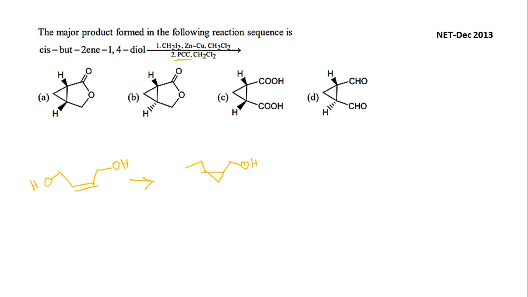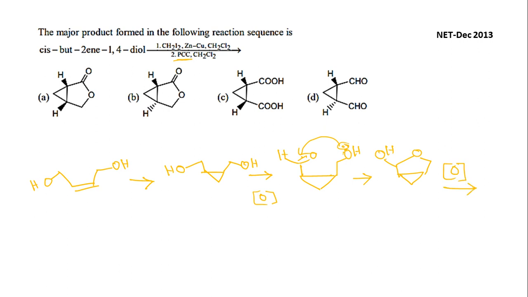Next, we are using some oxidizing reagent, so oxidation will take place. But I will suggest don't do the oxidation of both CH2OH simultaneously when you have these 2 OH groups. What you should do, first convert one CH2OH to aldehyde and keep the other CH2OH as it is. Next, this lone pair will attack here, and there will be formation of a 5-member ring, which is basically a lactol, O CH2OH. Then do the next oxidation, because now this secondary alcohol will be converted to ketone.